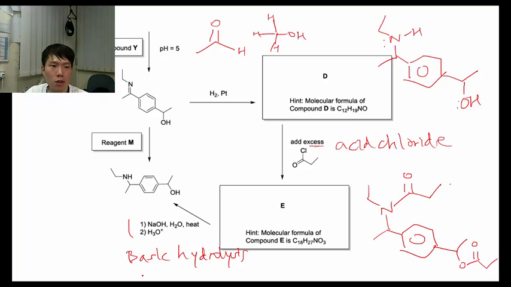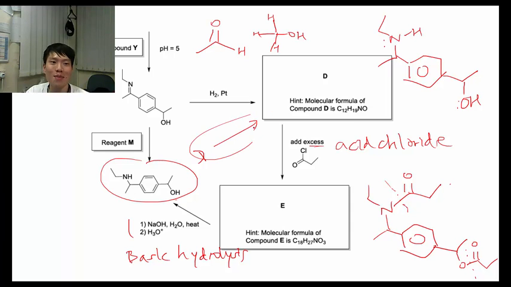Okay. So undergo basic hydrolysis, you cut this amide and ester bond, and then you acidify it little by little. You get back this guy, the original one, which is the same as D. So this is actually D. If you notice, it's a giveaway. It's the same. You can verify. So that's all for this question.